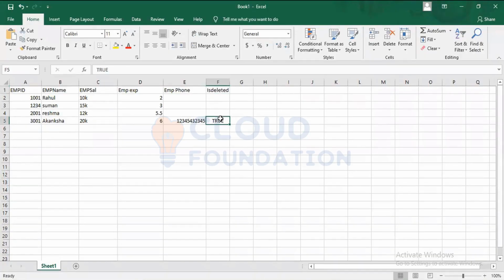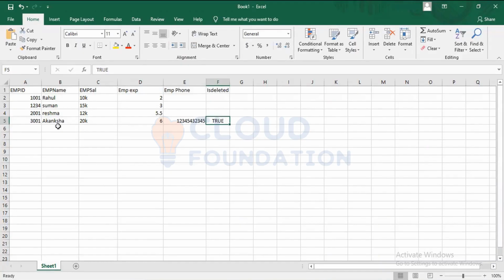They will use a flag and they will separate it, whether that is a required record or not. Suppose you are leaving an organization and you are again rejoining the same organization, then people will generally ask, have you worked in this organization previously? If you say yes, then what they will do? While they are fetching the data, they will mark this flag equal to true and they will fetch your record, whether you are a previous employee or not. You understand what I'm trying to say.